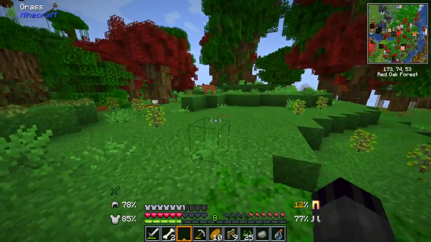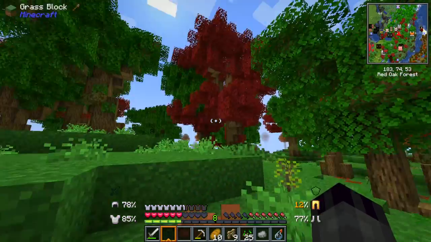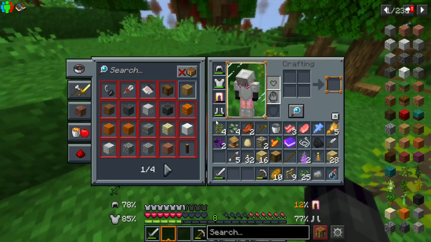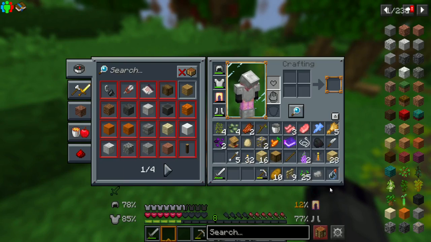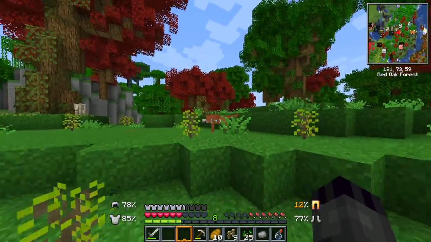There you are. Hi, buddy. We have a new best friend. Oh my god, this is literally 45 seconds into my recording and we have a new best friend. I am so happy. Do I have anything that I can, yes, I can give you a raw pork chop. There you go, buddy. Come on, come over here.